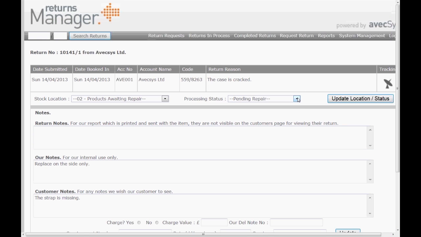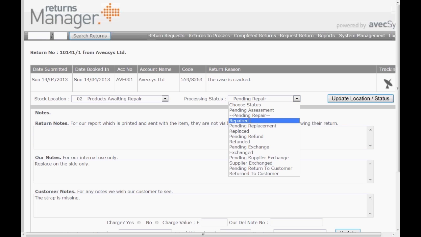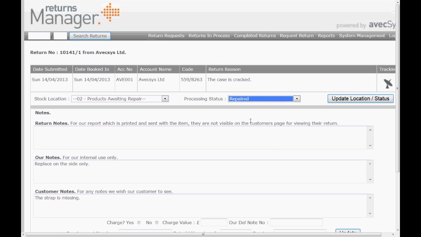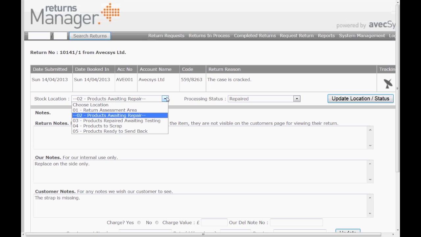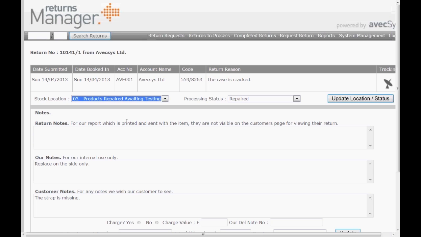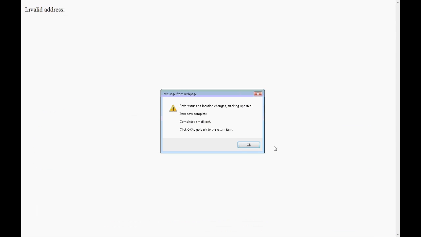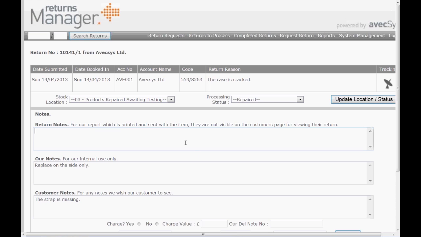Let's say I've now repaired the camera, so I can update the status as repaired. I can also change the stock location. I'm going to move it into the products repaired awaiting testing, for example, and I can click on update location status.